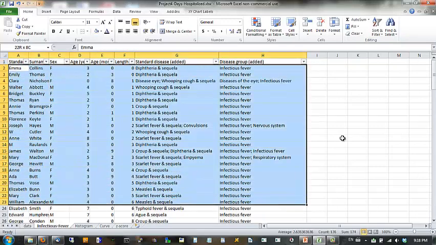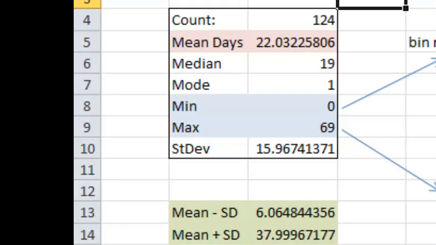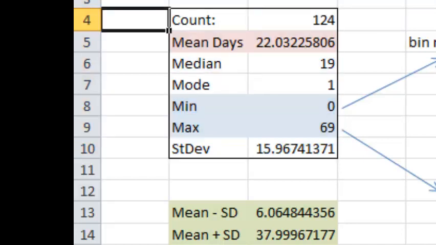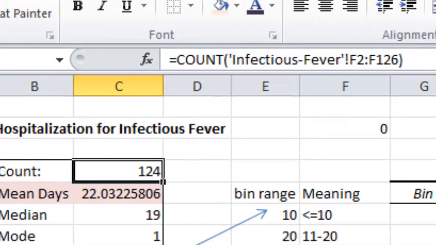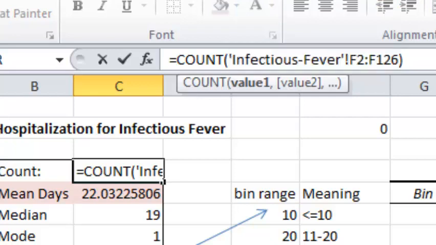This is the data that I'm going to use to actually run my various calculations on, because this is now a contiguous set of data that matches the criteria that I want to use. So I'm going to start by doing some simple descriptive statistics. And all of these formulas are going to reference the previous spreadsheet. That's named infectious fever. Because that has a hyphen in it, which would be interpreted as a minus sign, I need to put single quotes around the name of the data sheet that I want to use, and then an exclamation point, and then the range that I want to draw values from.